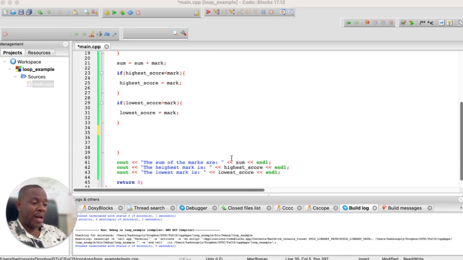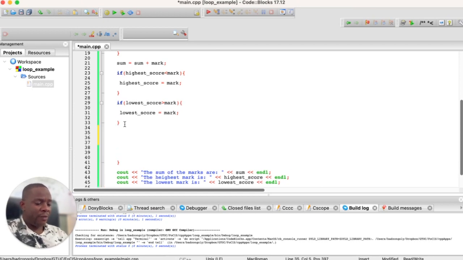Remember that we already have the sum of all the numbers, and the average is simply the sum divided by the total number of marks that has been entered. So how do we know the total number of marks entered? Let us use a variable called counter to keep track of it. Count is a keyword, so I'll use counter.